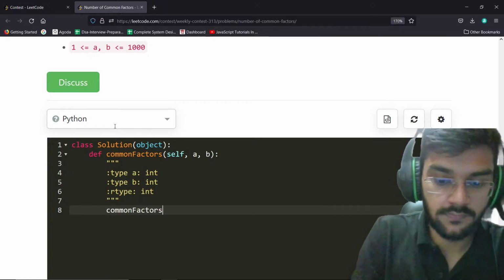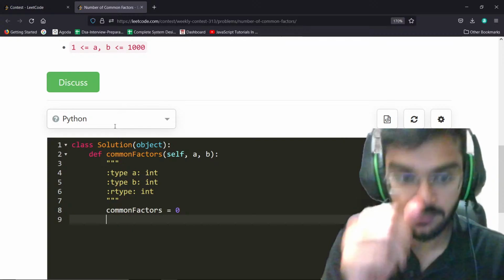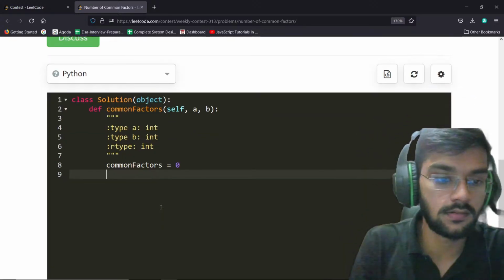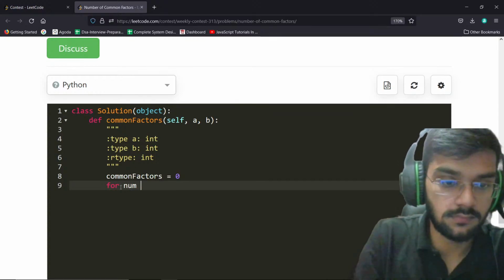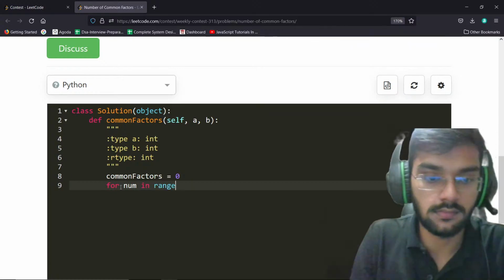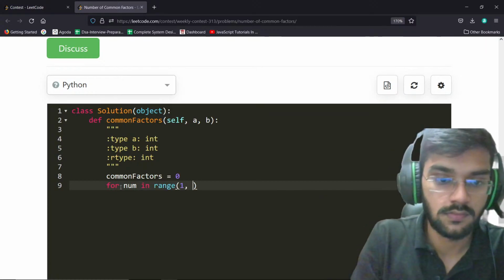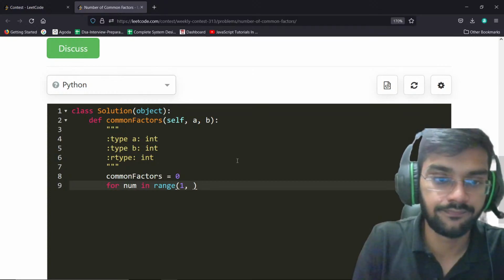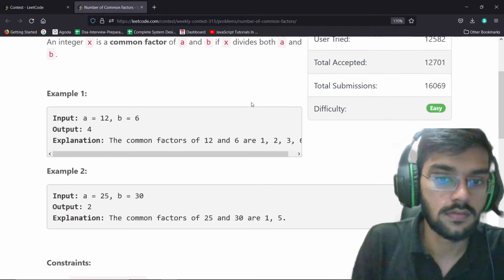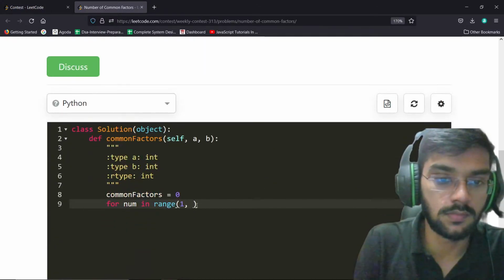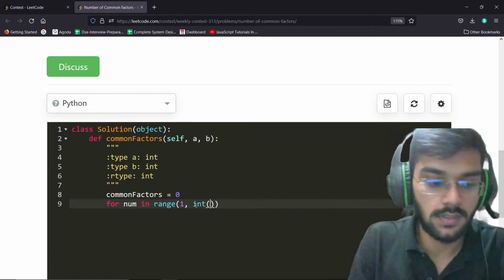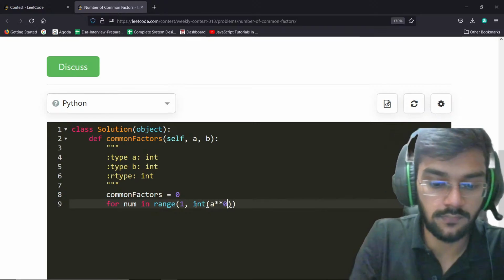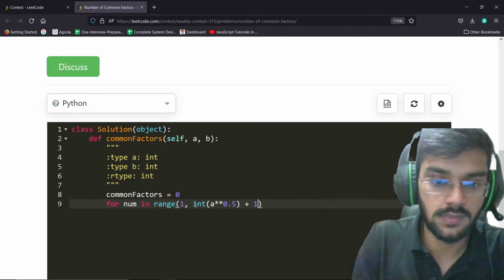So common factors count can be 0 at the beginning, and then individually for A and B I can try to find out. It would be for num in range 1 comma int of a to the power of 0.5 plus 1.